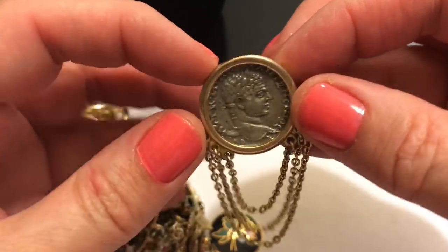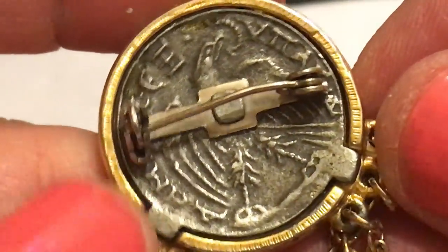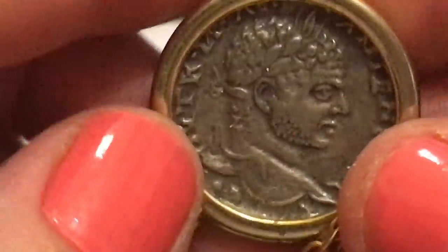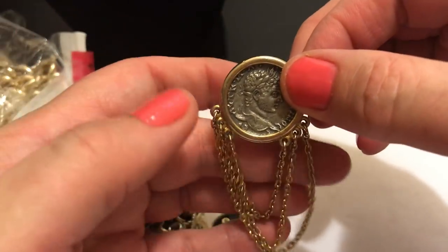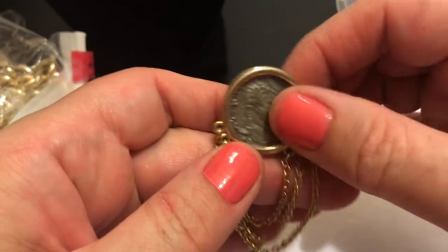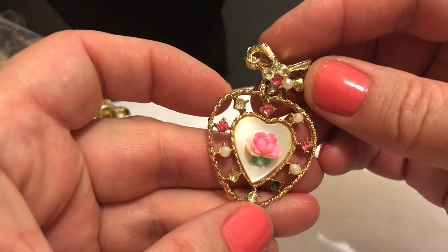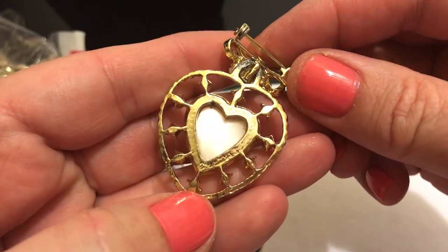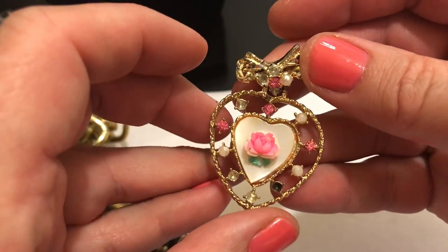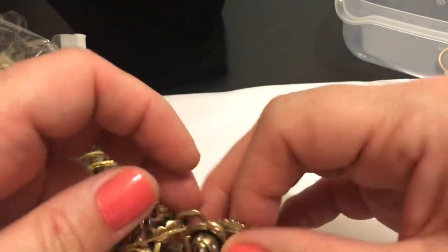This looks like a coin - take a closer look. It's a language I don't know. Might be a real - no. It's a pin. Interesting. I'll have to research the background. It kind of looks like Roman. Here's a pin with a cute little flower. I think there's a stone missing there. I don't see any name. There's a stone definitely missing - that's sweet. I don't think that would be hard to fix.